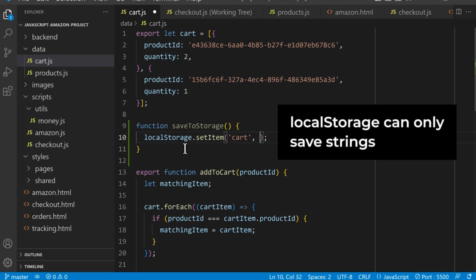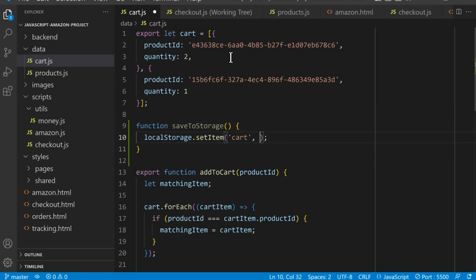So remember that local storage can only save strings. So to save our cart, we need to convert it into a string first. And we can do that using JSON.stringify, brackets, and then inside we're going to give it the cart. So this will convert the cart into a string, and now we can save it in local storage.